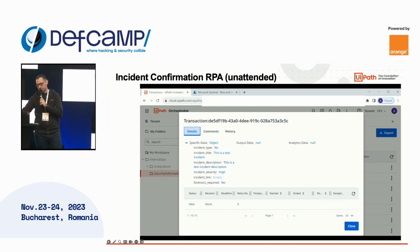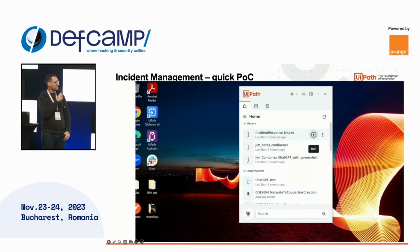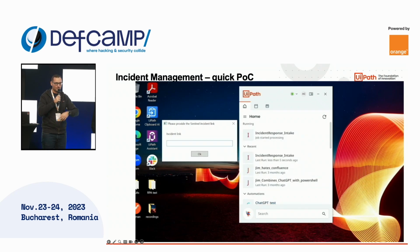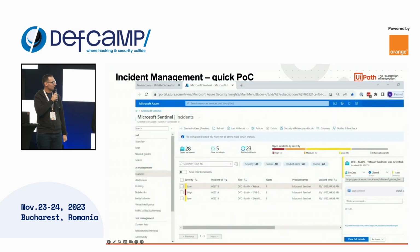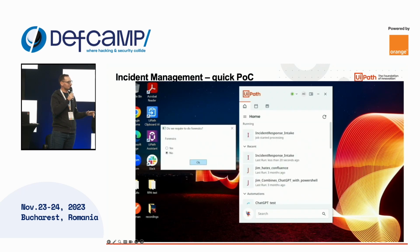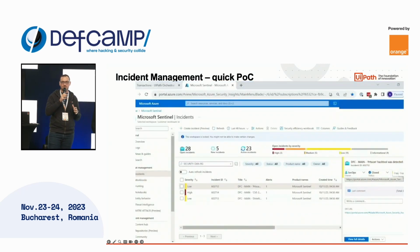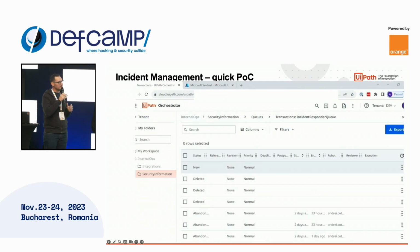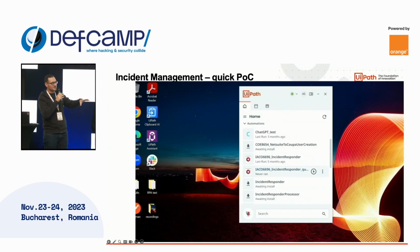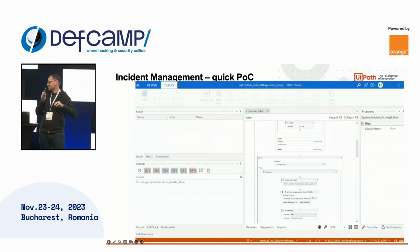Now, for today, we're not going to highlight the unattended robot, because if we do that, we're not going to say anything and things are just going to magically appear. But we're going to do an escalation with the attended robot, and then we're going to run the big incident management robot from the developer tool we have, Studio, and we're going to get there. So this was the escalation. I have the data there. Christy commented, so you're going to see only whites there. Thank you, Christy. Great work.